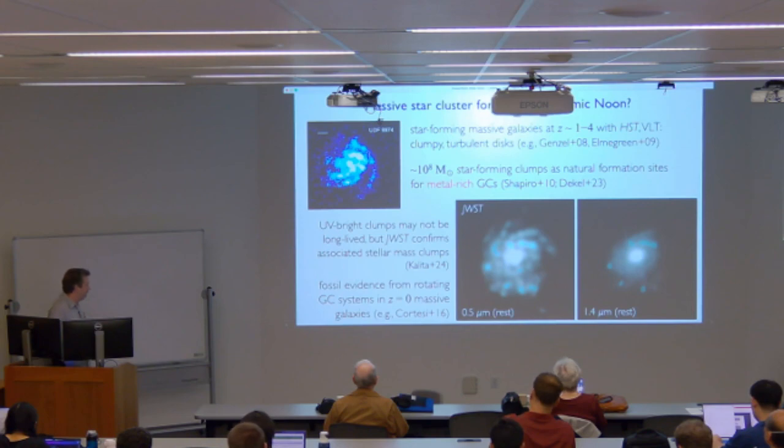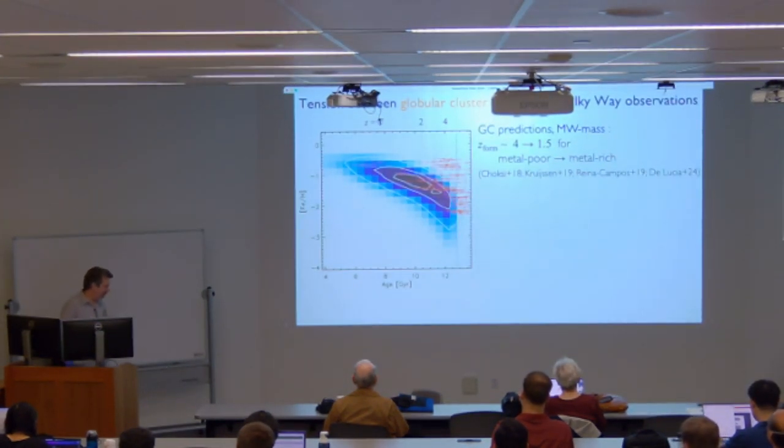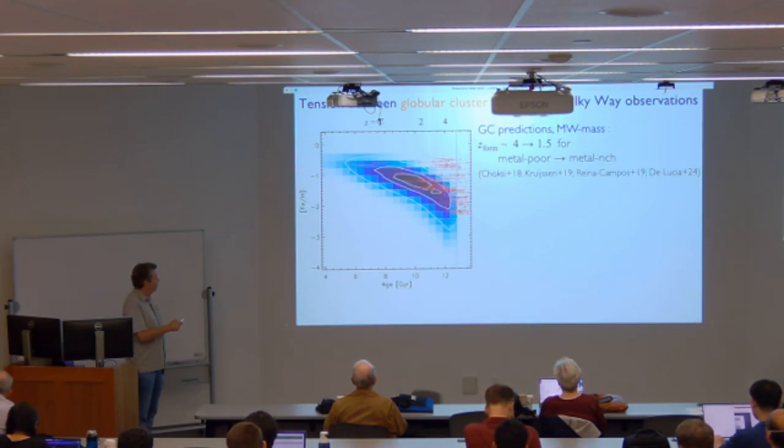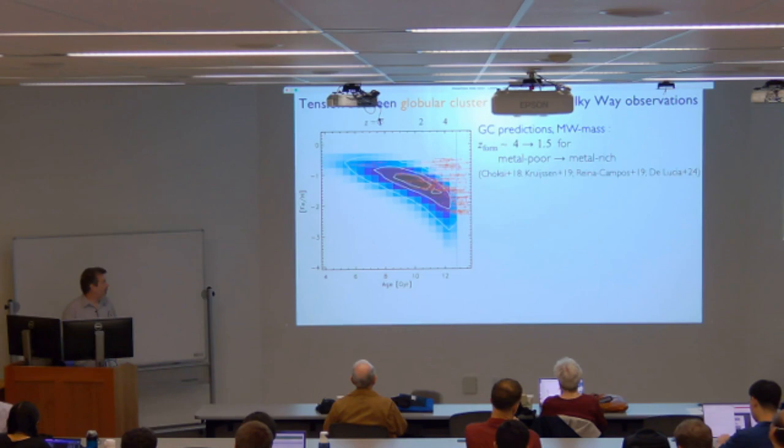We've also done some work on the kinematics of low redshift massive galaxies and their globular cluster systems, and we see rotating systems that could be the imprint of these early turbulent disk formations. Okay, that looks like it might all hang together, but one problem comes from the Milky Way, when you look in detail at what's called the mass-metallicity relation and compare that to standard models of globular cluster formation, which are in this blue area. You get these really old metal-rich clusters that don't seem to match, and everybody's models seem to have the same problem when you compare to the Milky Way.